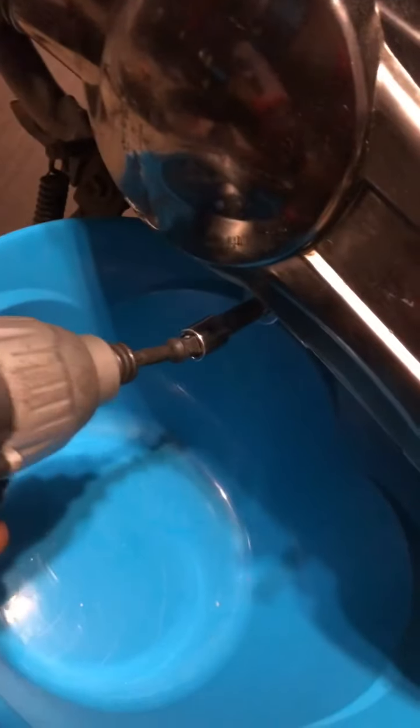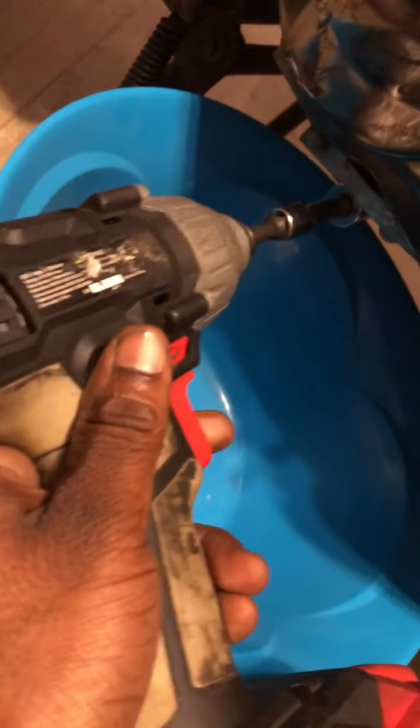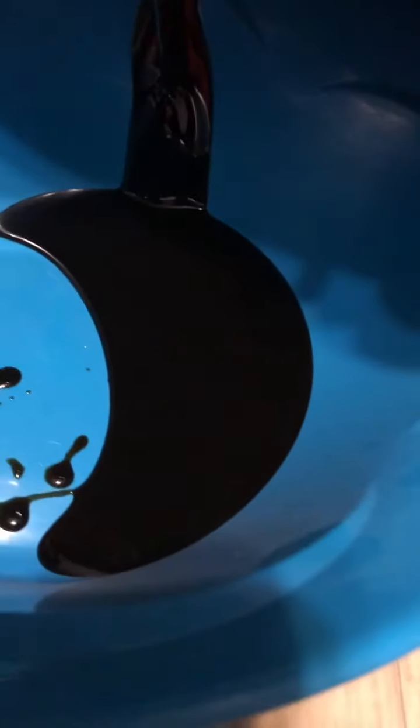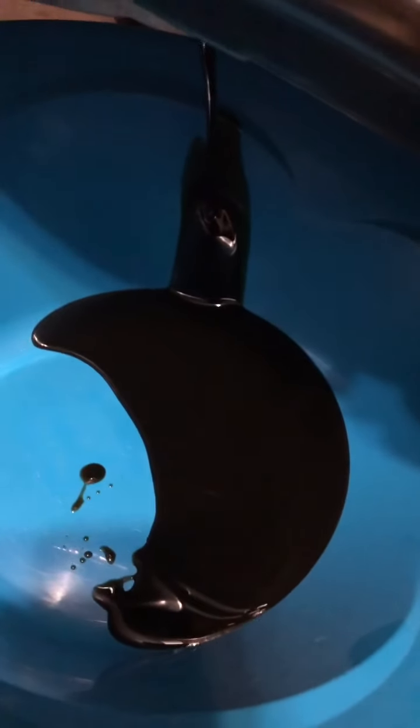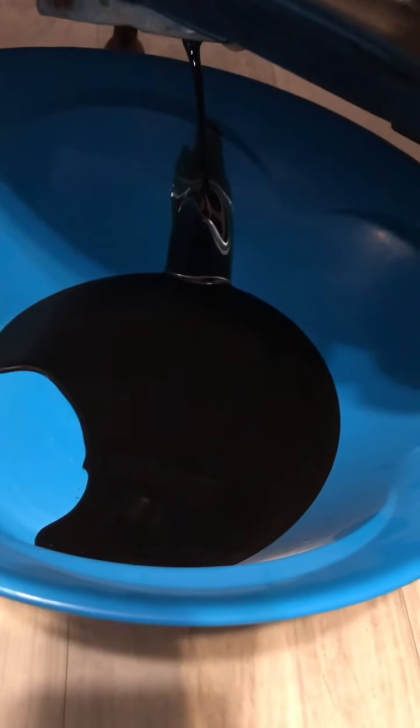Let's see. I've already broken this bolt, so that's the reason I'm putting this gun on it. Do not try and take these things off with a gun. I don't want to see nobody snap it. Break the bolt first. And try not to drop it in the pan like I just did. I lost it and the washer. That oil was black. Oh my God. This bike was well overdue for an oil change. Man, I'm gonna have to fish that washer out.